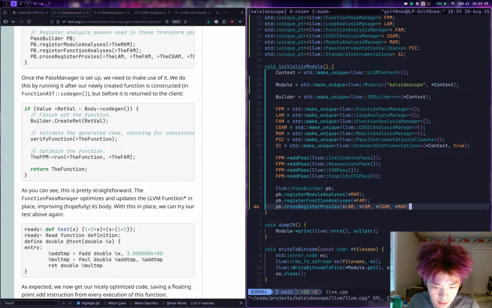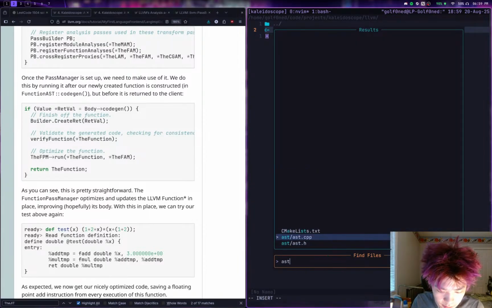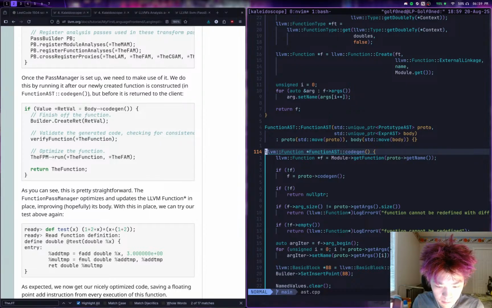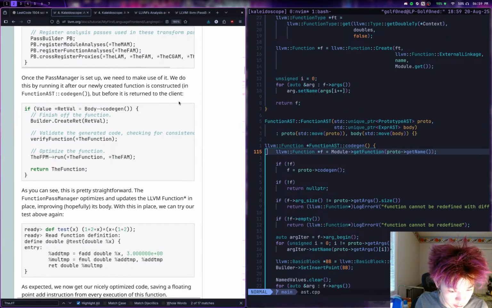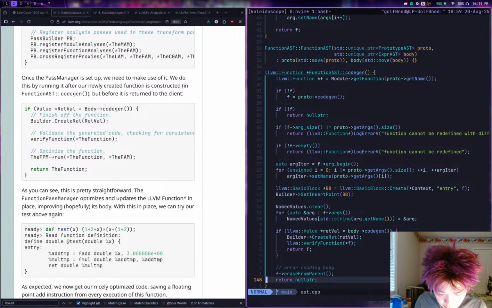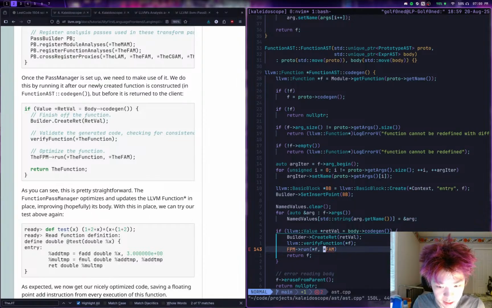So now we can go to AST, and then function AST codegen. Right before it's returned, we can do it here. So FPM run, passing F, and then oh, we need to export these.